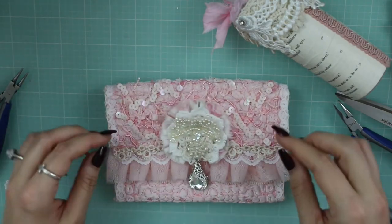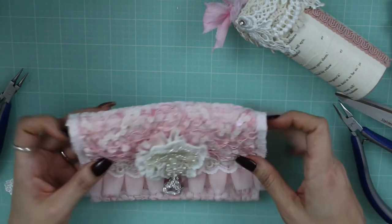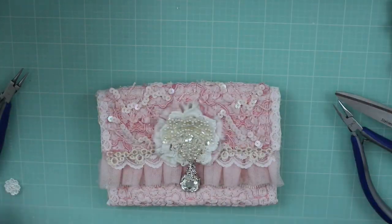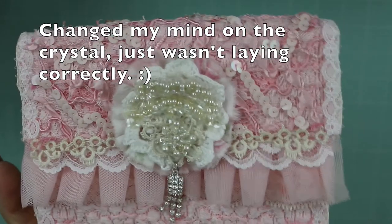So there you go, guys, my final finished piece. It turned out so cute. It's adorable. It really is. And it's a quick, easy project.